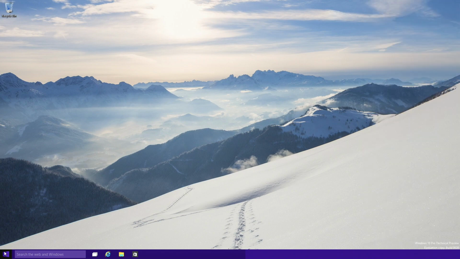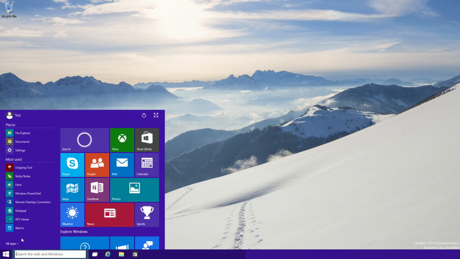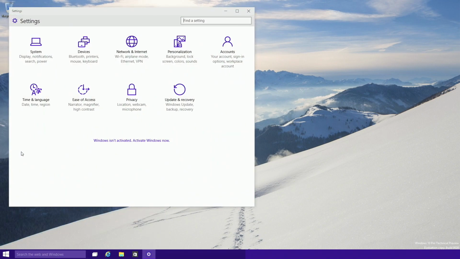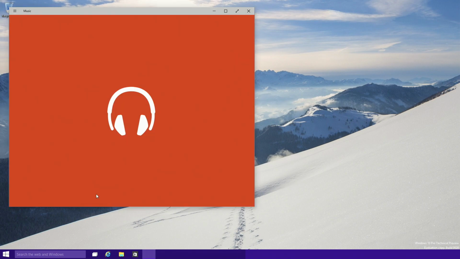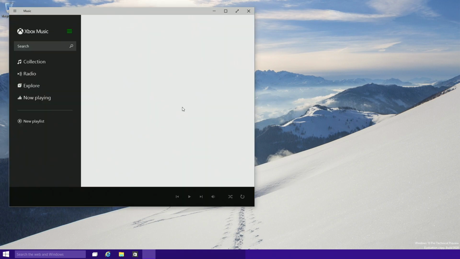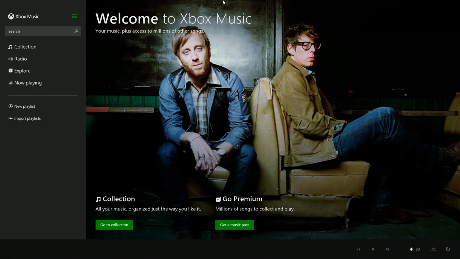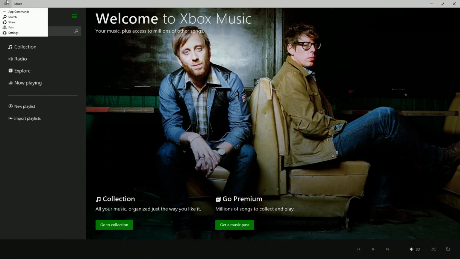We can take a look at the redesigned start menu, which looks a lot like the final build of Windows 10. In the previous build of Windows 10, the Settings app looked a lot like Windows 8.1. However, we get a total overhaul in Settings now. This looks a lot more like the current version of Windows 10. When you open Windows 8.1 Legacy apps, there is now a full screen button instead of accessing the menu over here.